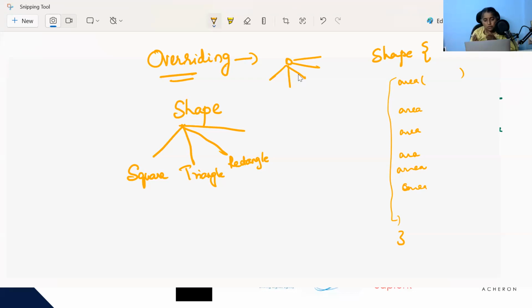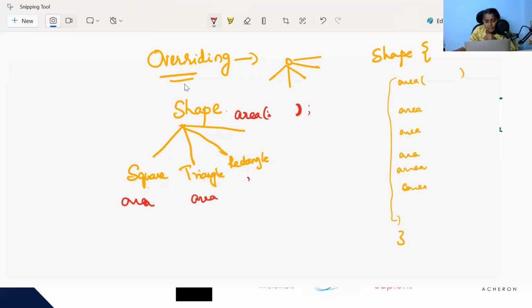Once I have built a house, I should not modify the exteriors. Interior, whatever I want, I can do. If I modify the exteriors, my house will collapse. So same here. Instead of doing this, I will create one superclass shape with multiple subclasses: square, triangle, rectangle. Now I can create one single method area, with int x, int y, or simply without parameters. Now what I can do? I can override area in the square class.